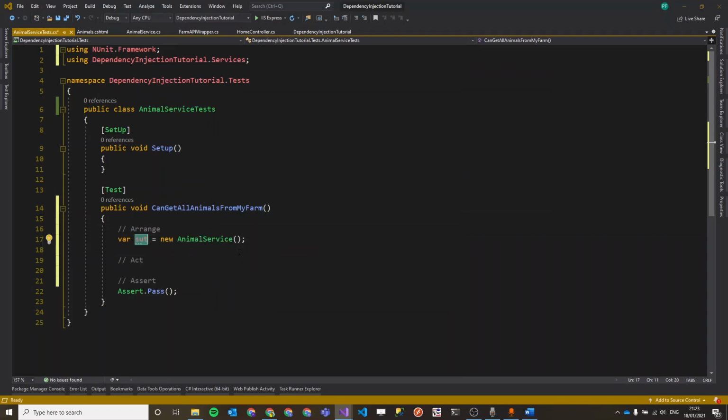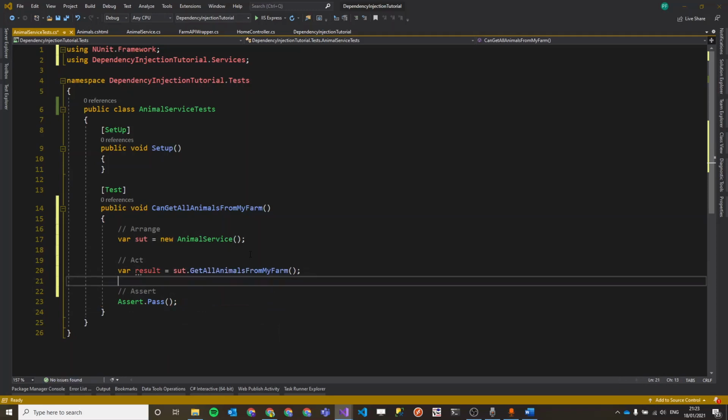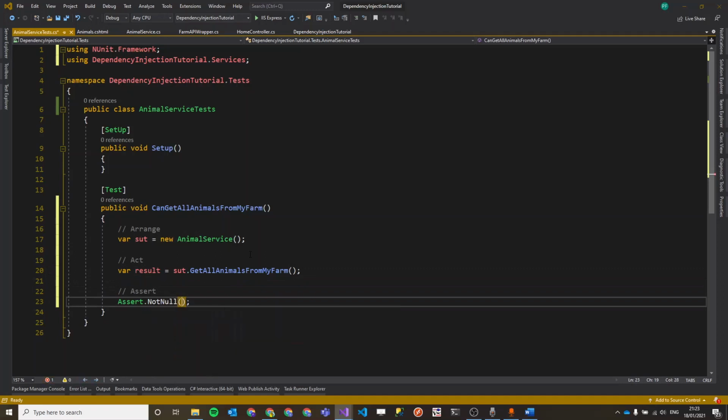This way, I should be able now to reference. Okay. So we have the SUT, animal service, we can now act. So now we will test that. Var result equals SUT.GetAnimalsFromMyFarm. And then if I now try to assert it, I can now bring in the result and say if the result is null, fail the test.